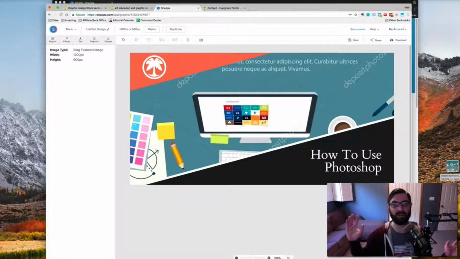Took me a couple minutes. That's how we do it. We just crank them out. Eventually, we're going to outsource it. Right now, Joe and I do this ourselves, and it's the exact same process when we do it with our podcast featured images.